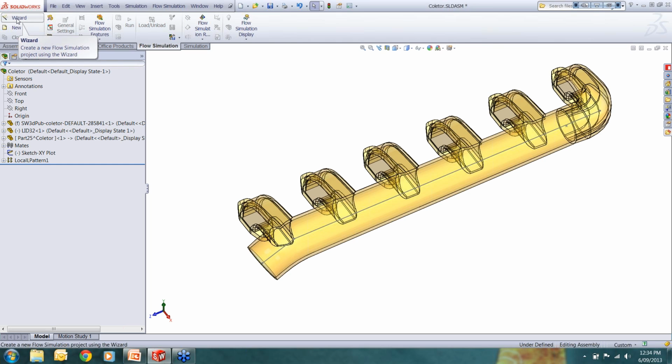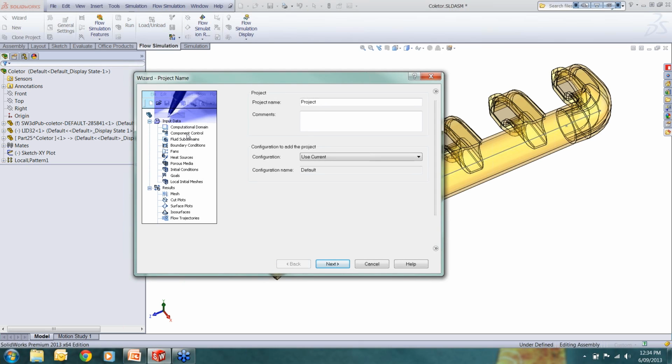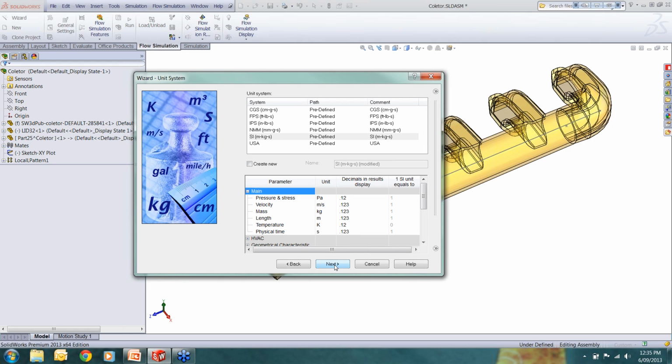By clicking on this, you will first be asked to enter the project name, which we call manifold. If you have different configurations on your actual model, you can simply choose that, and then you click next.